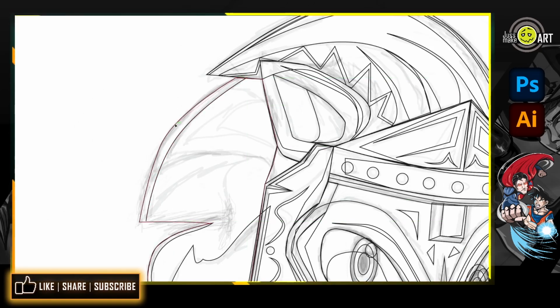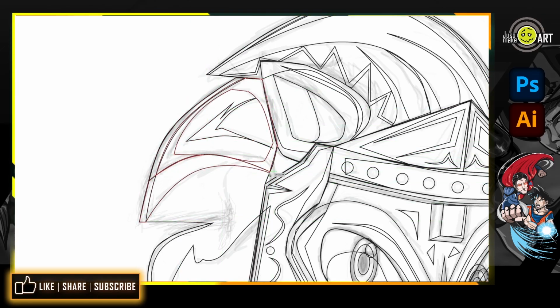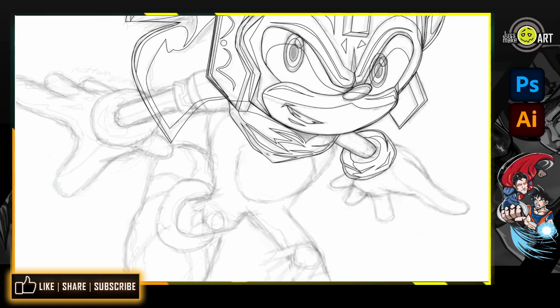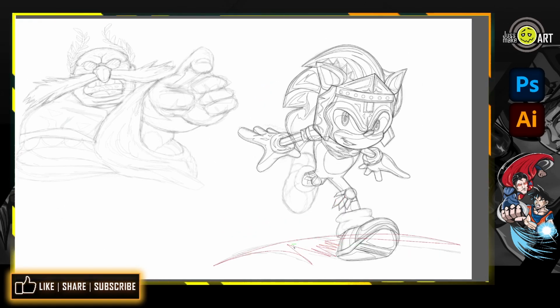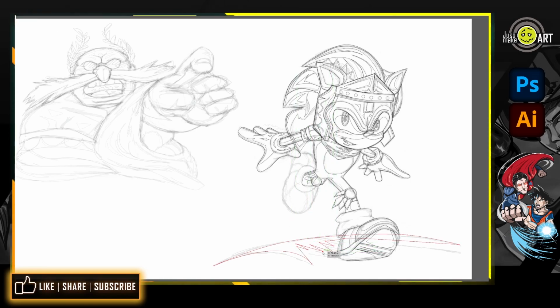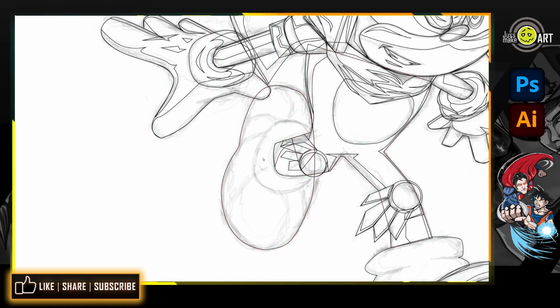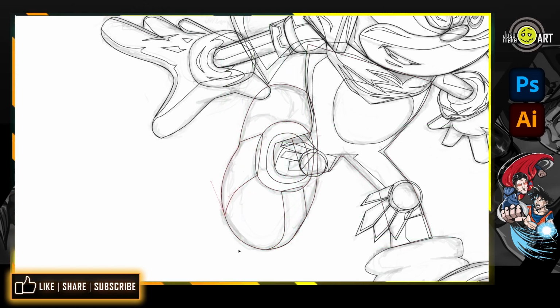Pen tool at this point, just tracing it over the sketch, and not just tracing it over, but making sure I'm adding the right angles to capture the lights and shadows, before afterwards I fill it up with color. Sonic is a lot more detailed than what you imagine here because of the Roman style. So I gave him the helmet, the scarf, the shoulder pad, the knee pad, and then of course I just kept his iconic socks. Of course there were no socks during that time, but that's his iconic feature, so I left that.